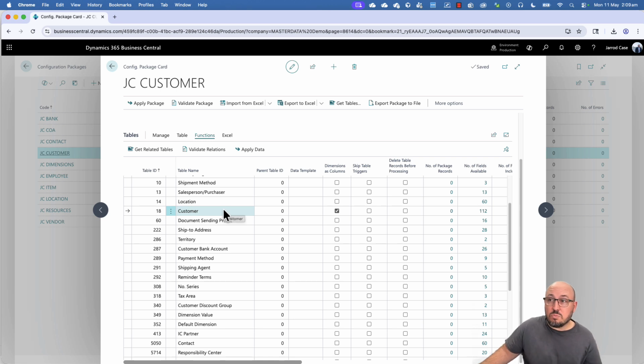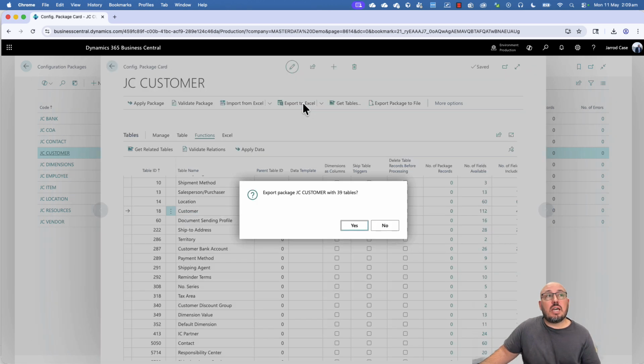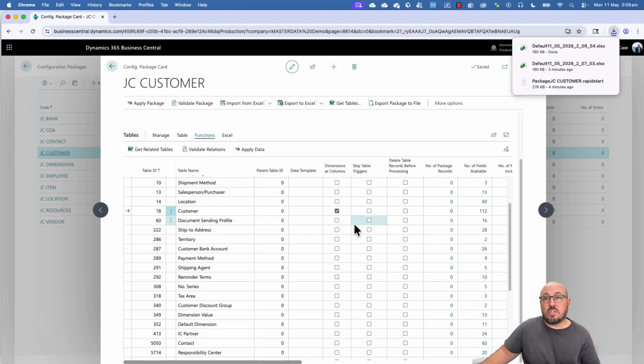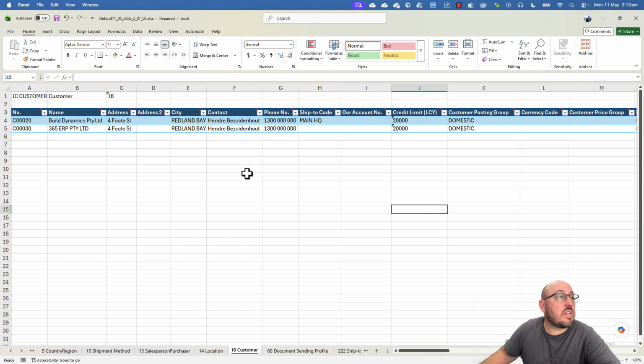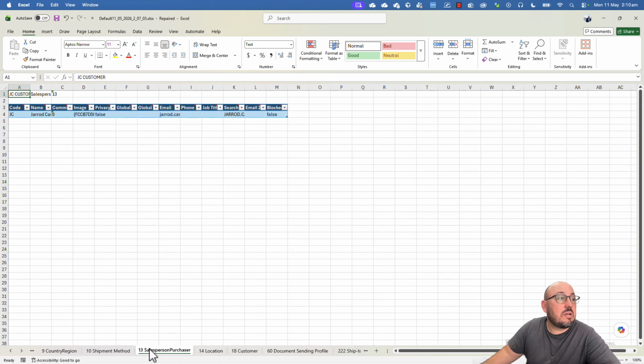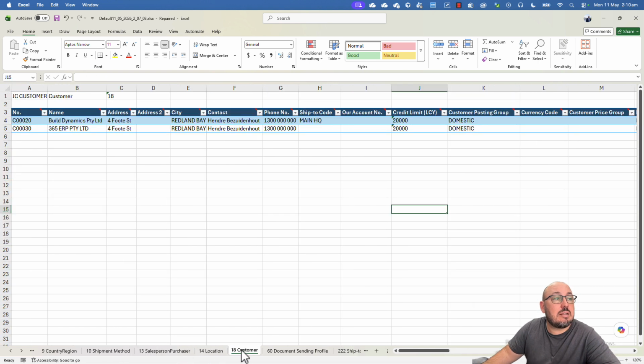And we do that as your partner, or you might do it because you're watching this video and you don't have a partner. Now, to get this out, we click Export to Excel, and it downloads the 39 tables. Off it goes. Let's have a look at what that looks like in Excel. All right, this spreadsheet looks great. So this right now gives me a bunch of tables. There's 39 tables in this.